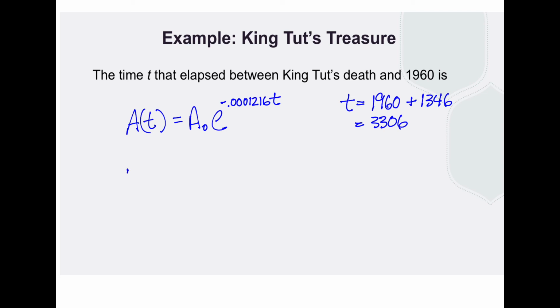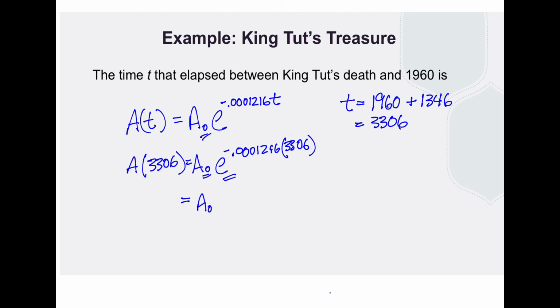And so now we would want to see how much of this carbon should be left. And so we can plug this in here and find the amount of A of 3,306 equal to A sub 0 times e to the negative 0.0001216 times 3,306 years. And we'll see what we get here. Working this out, you'll notice that I left the amount there. Well, we weren't given the amount of the carbon that we had, right? What we're really going to look at is what's the result of this? What kind of number do we get? And I think you'll see here when we do this that gives us the answer that we're looking for.